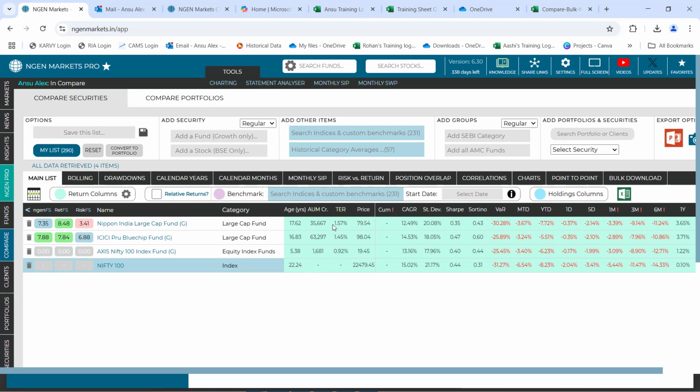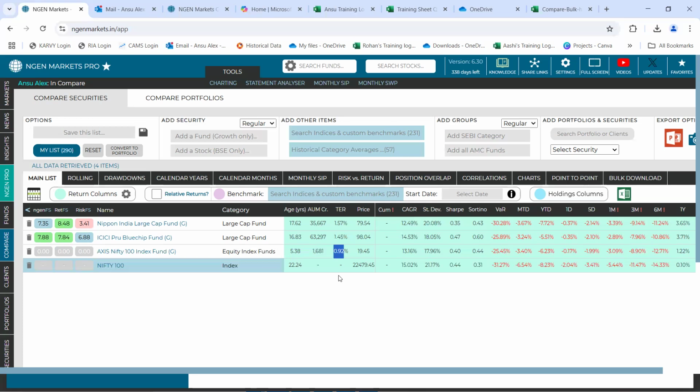So you could see that for both our actively managed fund, which is Nippon India Large Cap Fund, and iPro Blue Chip Fund, the tracking error is considerably or comparatively higher at 1.5% for Nippon India and 1.4% for iPro Blue Chip, suggesting that the fund manager is trying to do something different than that of the benchmark, while for this passively managed fund, which has an expense ratio of 0.92, it is simply trying to replicate the performance of the benchmark, and hence the tracking error of passively managed fund would tend to be lower.